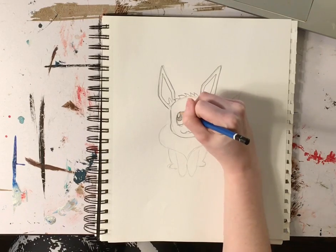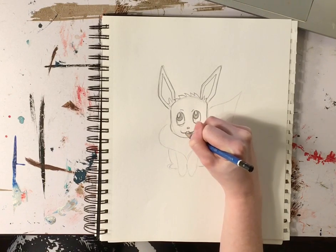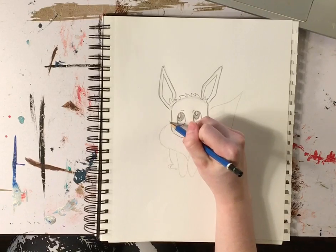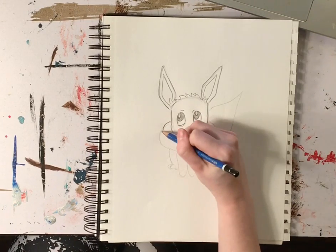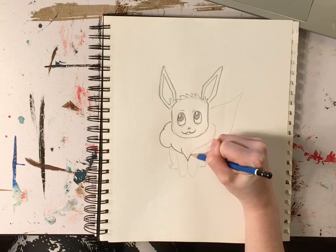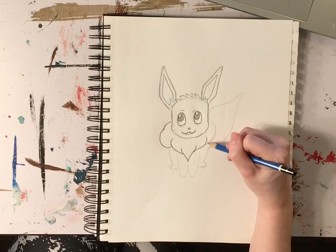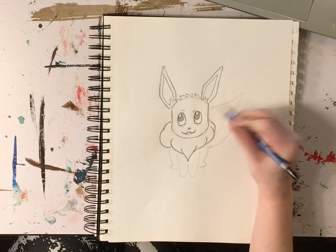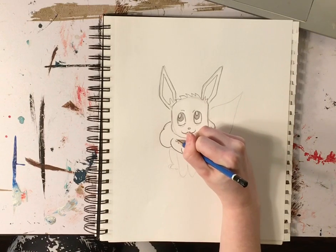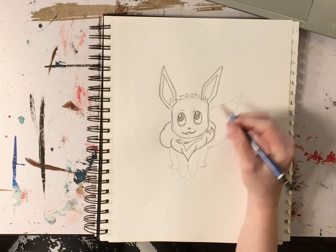And then there's two little eyebrows like that, nose, mouth. All right, so for the mane, it's almost like I'm drawing a cloud that comes to a point. So I've got a little line like that, line like that, bring that piece in. And you could add lines in there kind of as tall or as curved as you want them to be, depending on what looks good in your drawing. There's also a little highlight, so if you want to add texture, I'm just going in and doing a jagged line sort of wherever I think the highlights should be.